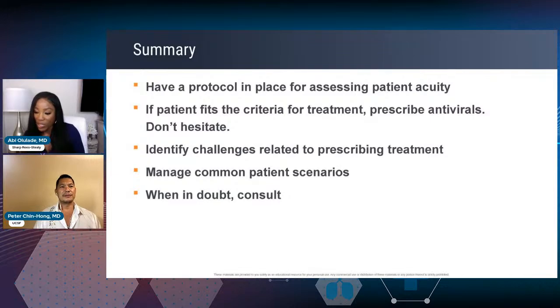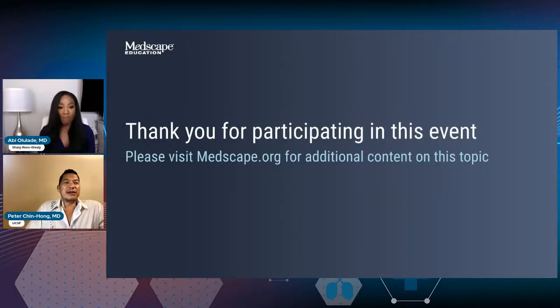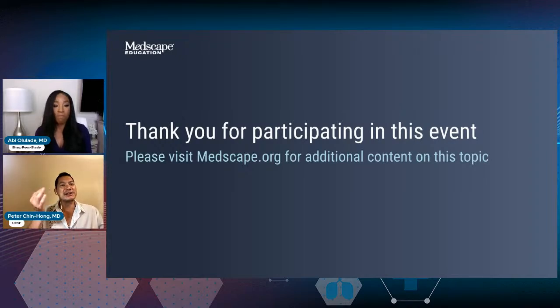Question from the chat: Do you have any anecdotal experience with side effects of Paxlovid in the geriatric population? I haven't seen any significant side effects in my patient population, and reporting overall has not shown this to be a significant issue. Patients request it and tolerate it very well. The one thing people mention is Paxlovid mouth — a difference in taste — but unlike taste disturbances from COVID itself, it goes away completely even as the pill goes through its half-life. Don't be dissuaded by that.